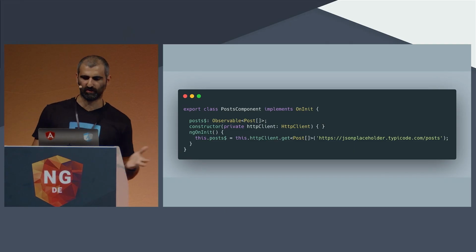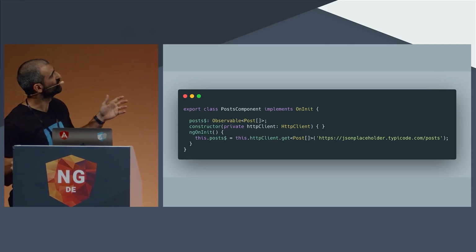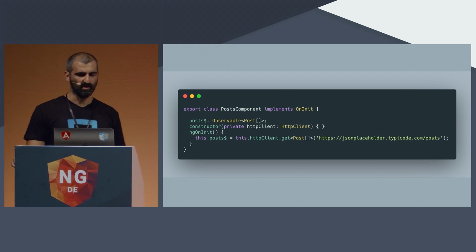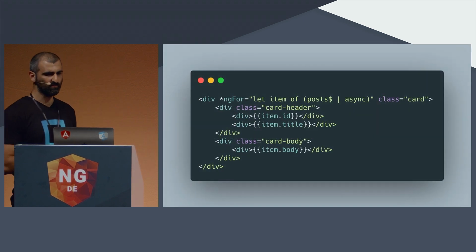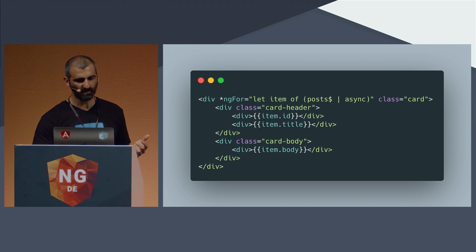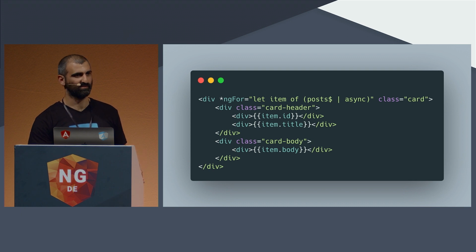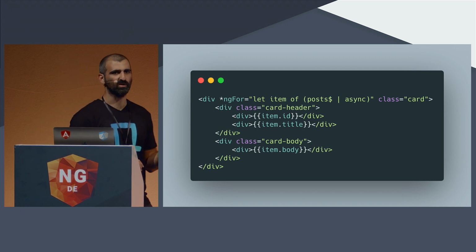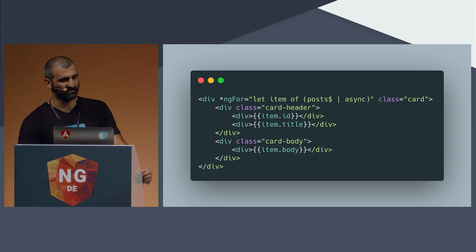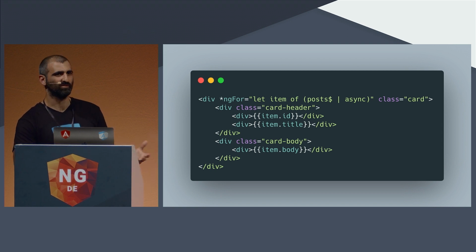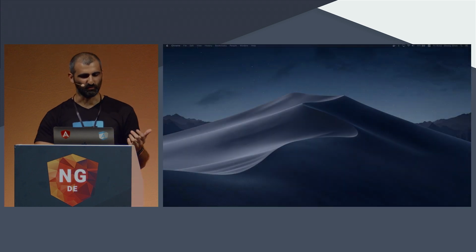I have here a simple component which uses the HttpClient to get some post array from the net, from just a JSON placeholder. Now, we get back an observable of post array, right? And if I want to show it in the template, I'm using the async pipe. I'm not sure how many of you checked the async pipe source code, but if you check, you will find out that the async pipe actually relies on zones. It's using the markForCheck function. And as you know, our standalone component doesn't have zones, right? If you don't believe me, we can wait.